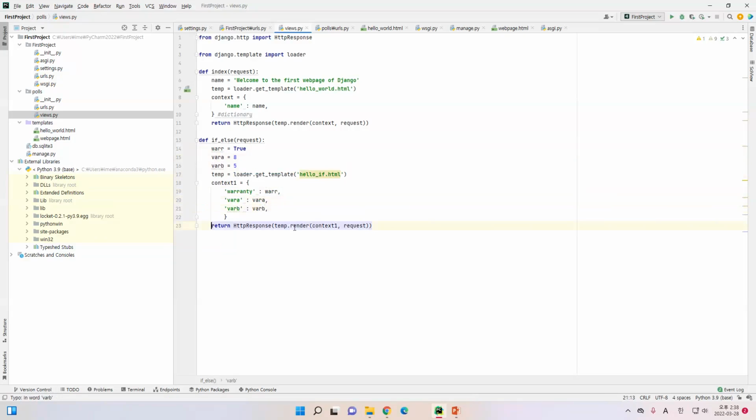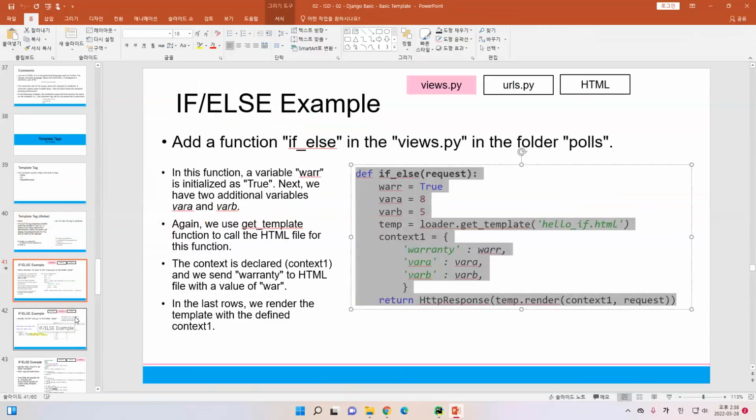And I pass this into the HttpResponse, and I'm going to render the template. The template is the HTML file, and I'm going to render this template file with the context, or the variables. I will explain this one later.